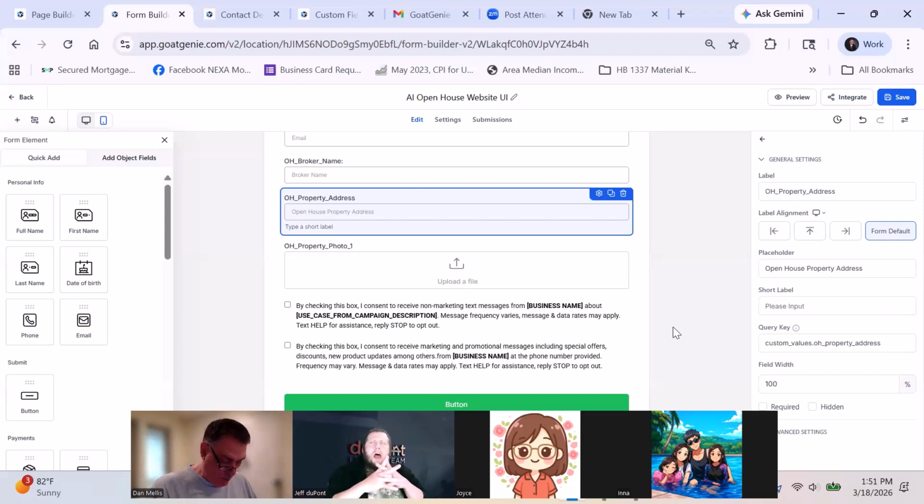You could build an app instead of a form. Okay, you think that? Can we build an app within Go High Level? I don't know if you could build it in High Level or not. You would build it in something like Lovable or Base 44, where it would build the app for you.